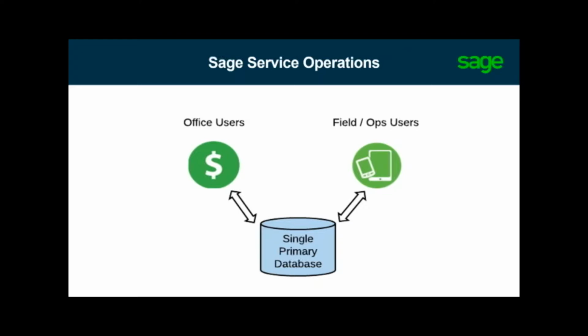Sage Service Operations, on the other hand, is a true extension of your accounting system out in the field. This means that all your data is pushing and pulling from the one service management database that filters everything to your accounting module. That way you have a single database of information that transfers in real time. Now when work orders are updated in the field, all the notes, time, parts, and inventory are being updated in your Sage 300 CRE database.